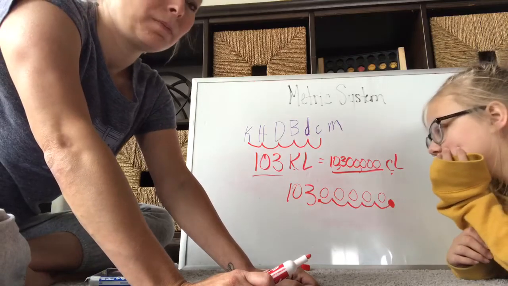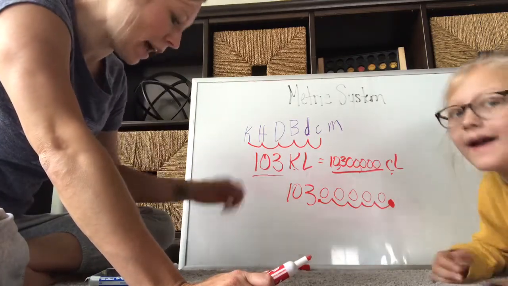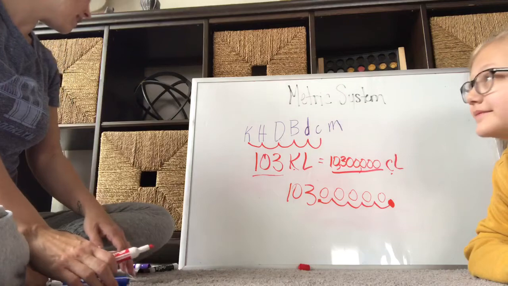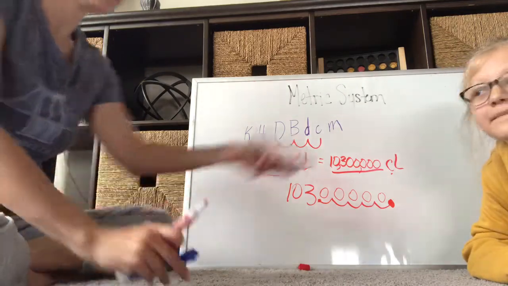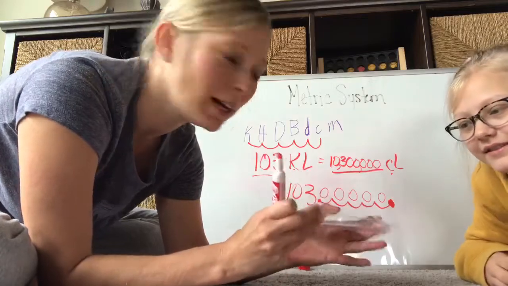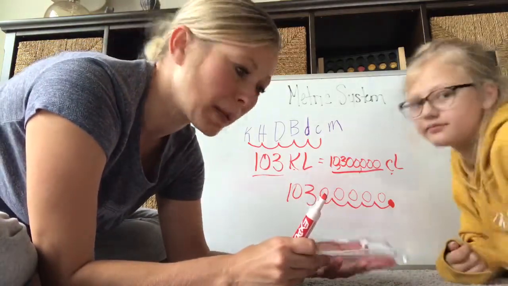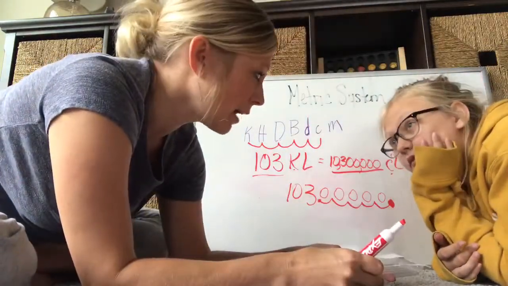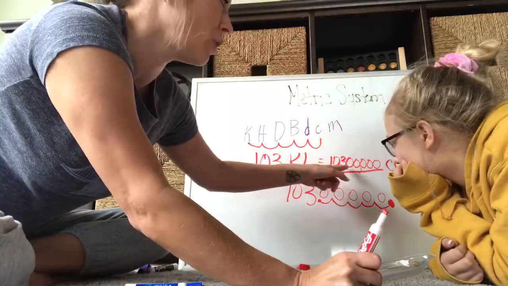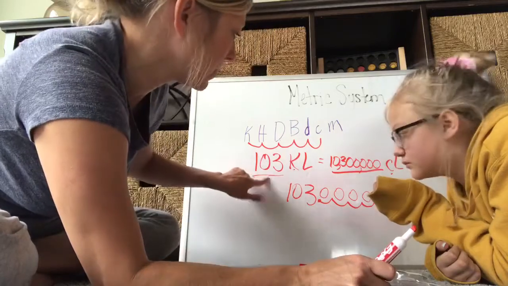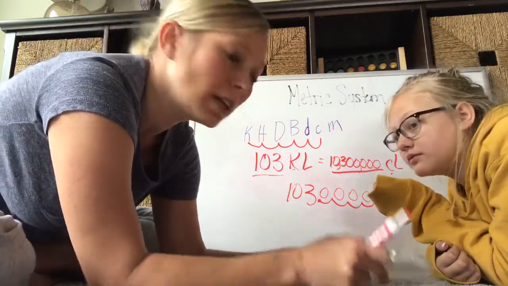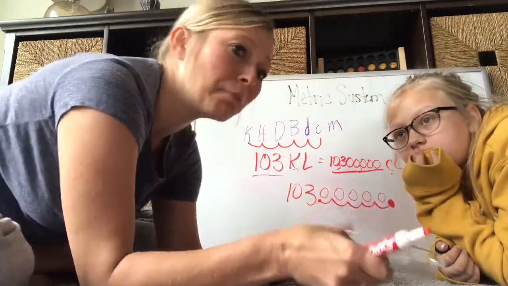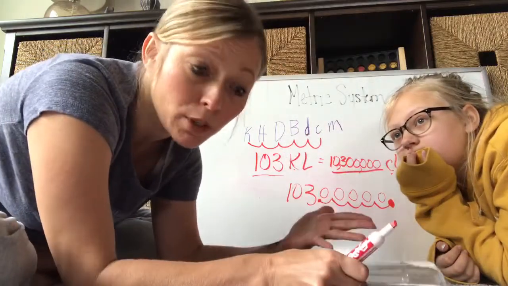So if I had a swimming pool and I was trying to fill up a container. Pretend like this is my container, a little bowl. And I had a swimming pool and I was trying to dump it out into scoops of this. Oh, gosh. That's going to take forever, right? Yes. It would take me 10,300,000 scoops to empty something that held that amount of water, if this held a centiliter of water. So it took a lot of these to make a swimming pool. That's why my number is so big.